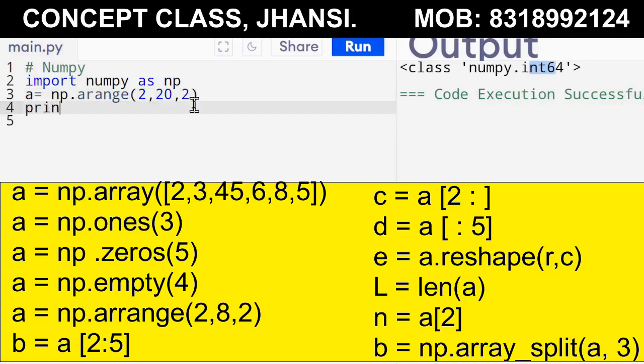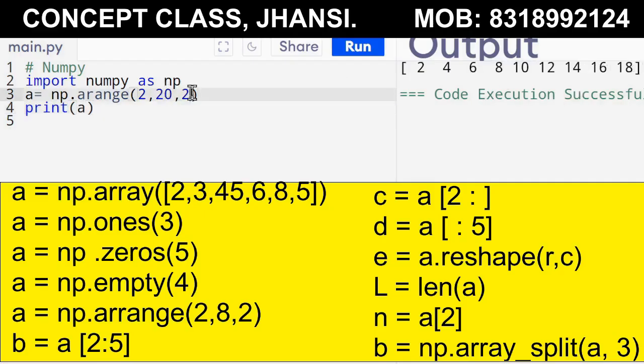Print A. It is 2, then with this 2 is added to get 4, then another 2 is added to get 6, then 2 is added to 8. Like this it has gone up to 18. 20 is not included. Now check it with 3.